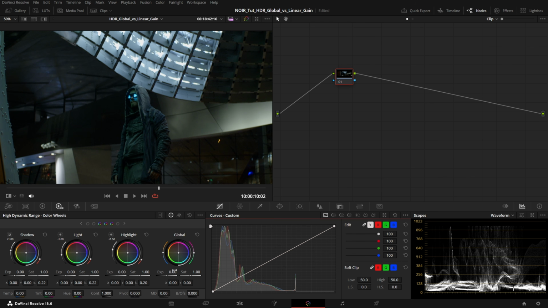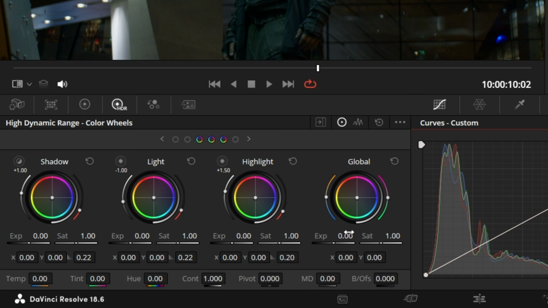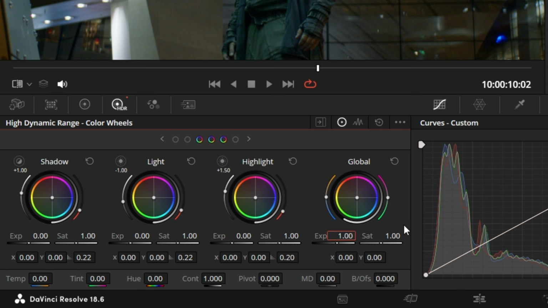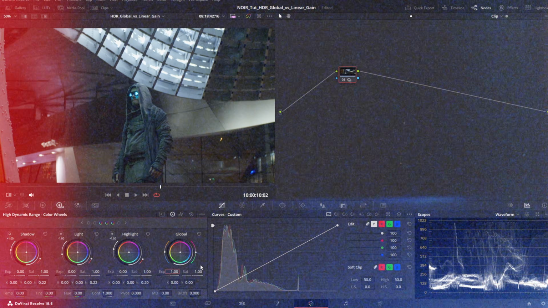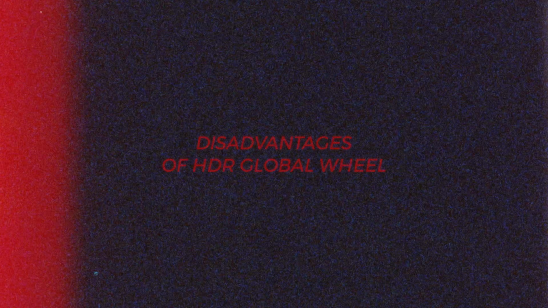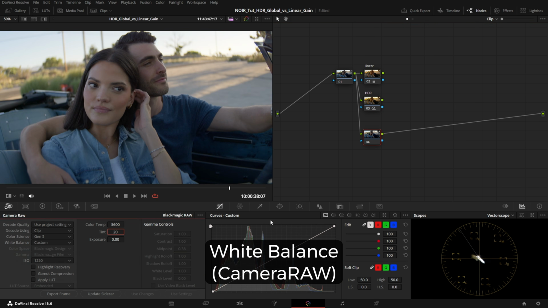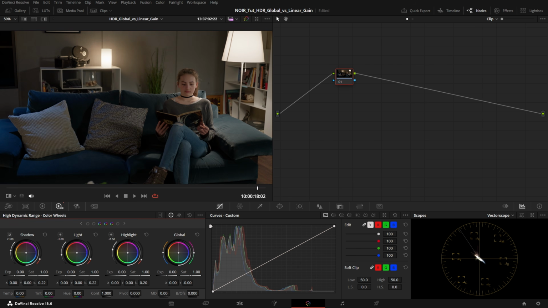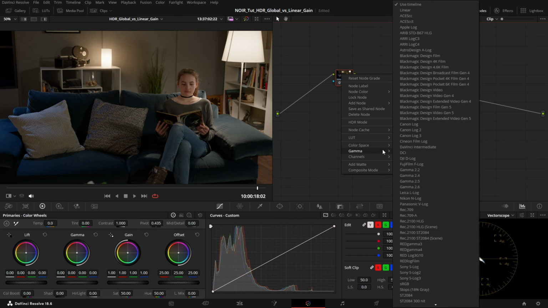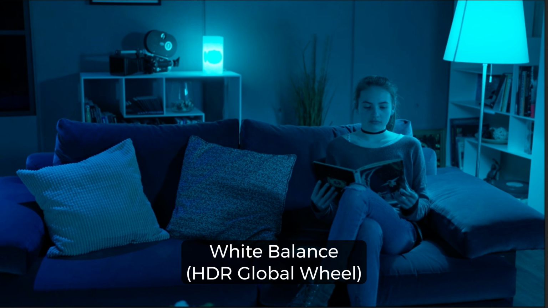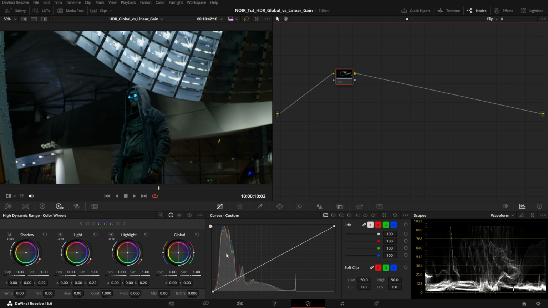With the HDR Global Wheel, there's no extra time needed for setting it up. Granted, all of our color management settings are set up beforehand. It works for simple exposure adjustments right off the bat. Personally, I don't really like this hue shift, and therefore I never really do color adjustments in the HDR palette. And also, if you push the color balance quite far, the extra color conversions inside the tool can result in clipping colors.